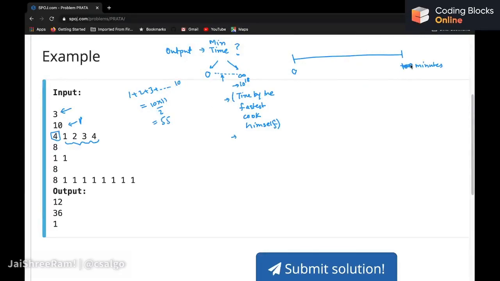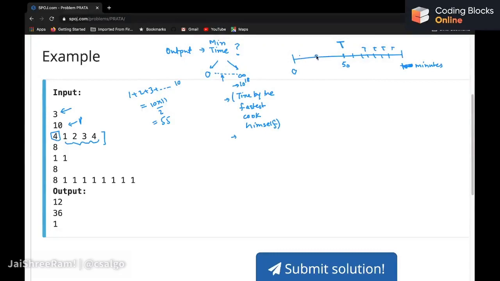Okay, so now what you need to do is you can apply binary search. Why? Because if you find the midpoint and check, is it possible to make 10 parathas in 50 minutes? Okay, you will write a function that will check that given 50 minutes how many parathas can be cooked. If the answer is more than or equal to 10, then you will say yes. So let's assume in 50 minutes you can cook at least 10 parathas. So that would also mean for all these values of time that are greater than or equal to 50, the answer would be yes.